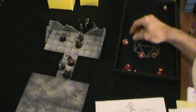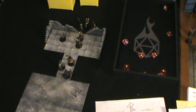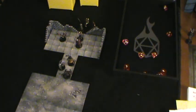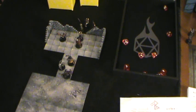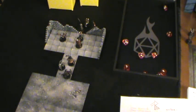And he's going to do 1d12. So 5 points of damage to my cleric. Holy cow. Wow. Alright, things ain't going too well here. It's back to the orc's turn again, and let's hope things get better.